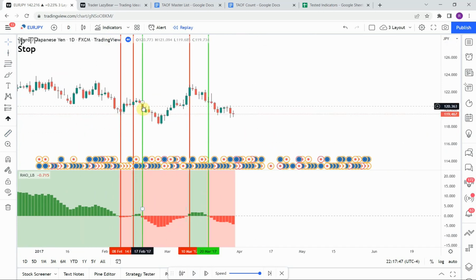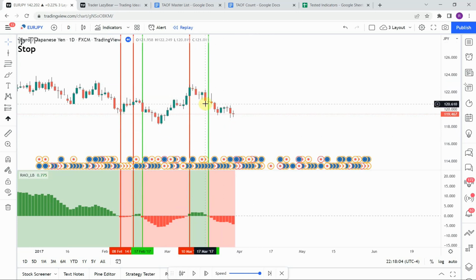All right, so this short right here was able to play out and get us down there to our take profit pretty nicely. A nice push to the downside there. Then we pick up along right here. Unfortunately, it's right at the top of this peak right here. We immediately start to roll over and push downward.